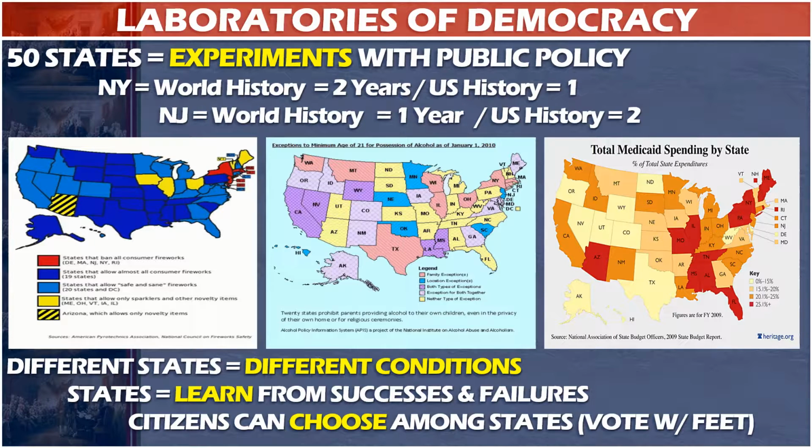And lastly, citizens can choose among states, which means if your state adopts policies that you think are wrong or undesirable, you do have the ability to move to a different state that might provide policies that are more to your liking. So for example, before same-sex marriage was approved by the Supreme Court, you might decide to move to a state that allows for same-sex marriage if you are a homosexual couple and you want to get married. Or, you might say, differences in gun laws. And so there's this idea that citizens have more choice when states have different kinds of policies, and therefore rather than one size fits all.